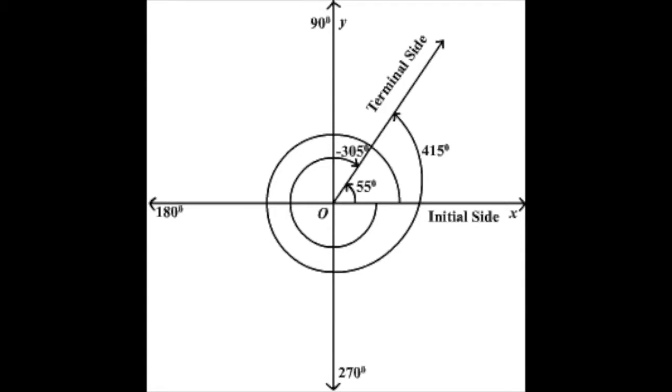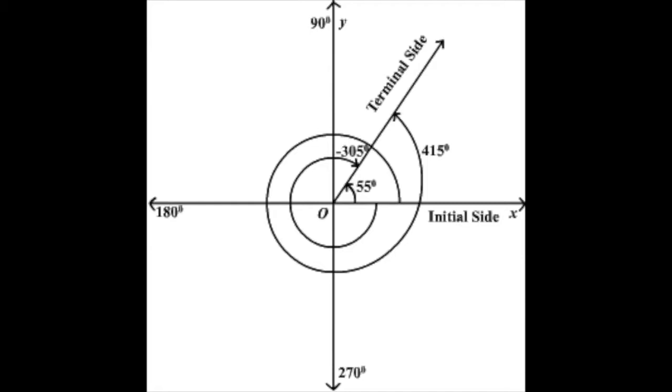So the next thing we're gonna learn is the term coterminal angle. Now, a coterminal angle is pretty much any way you can get to the same position on the 360 degrees that you have on this graph. Like, for example, right here, we have an angle at 55 degrees. Now, we want to be able to get back to that same angle, but not with the angle 55 degrees.